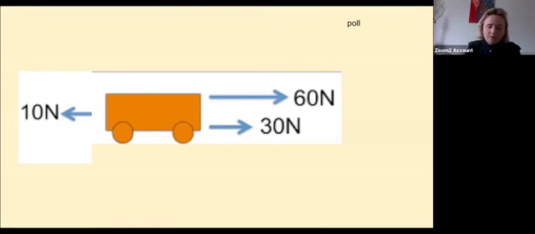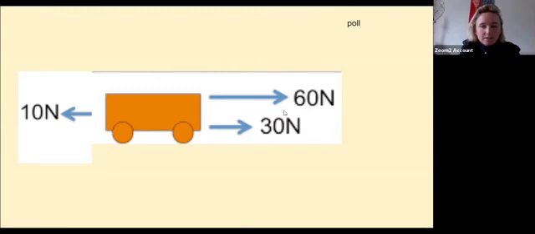Okay, 5 more seconds. 5, 4, 3, 2, 1. Okay, absolutely brilliant work, guys. So really high percentage getting it correct this time, 83%, and this is the most difficult question so far. So that's absolutely fantastic. So we can see that on the right side we have a total.